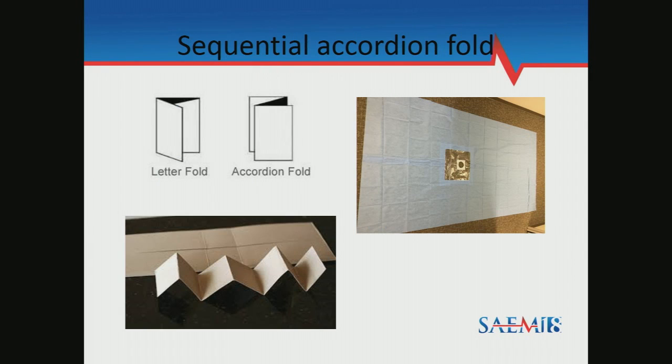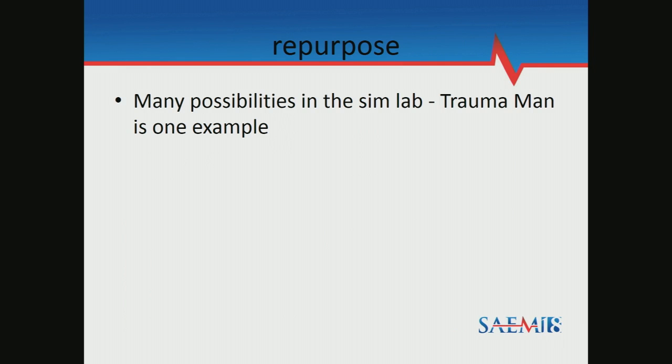And I don't know if anybody here ever tried to refold a sterile drape. Did you find it to be difficult? It's really difficult because if you try and fold it the way you would normally fold a sheet or a towel, it just doesn't work at all. What you have to do is a sequential accordion fold. So I've got a couple of drapes where we'll be able to practice the sequential accordion fold. It's really intuitive once you've tried it. You're basically just following the creases and doing what they tell you. But until you've done it a couple of times, it can be maddeningly confusing and difficult.